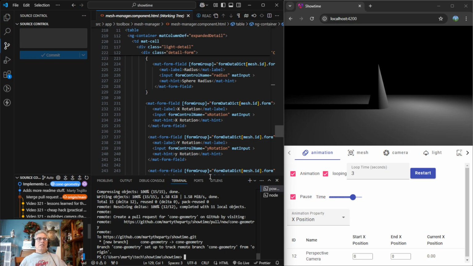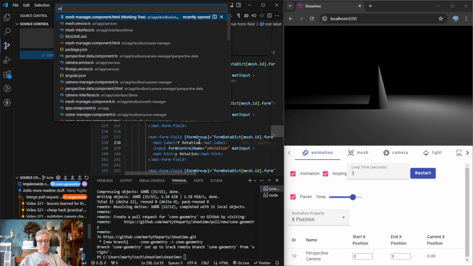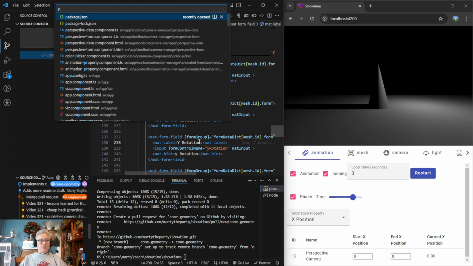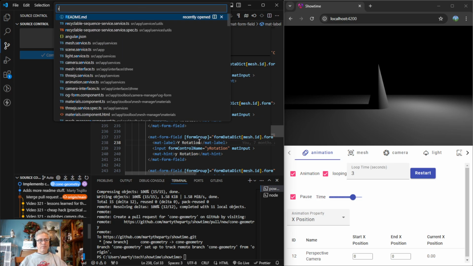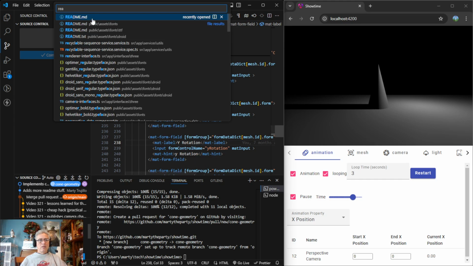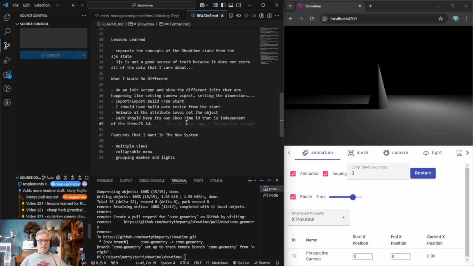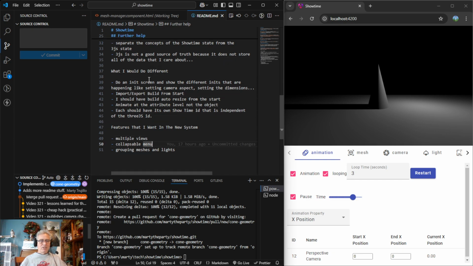And one thing that this doesn't have, so let's go to the README, is a version. We should add a version, a way to tell what version of the application.